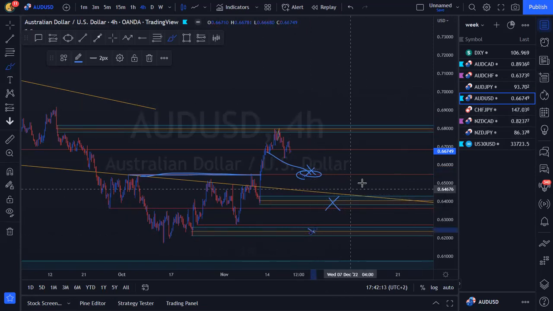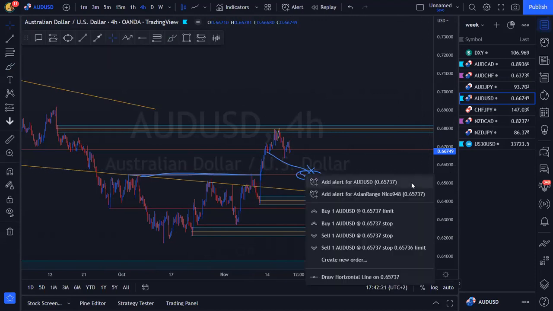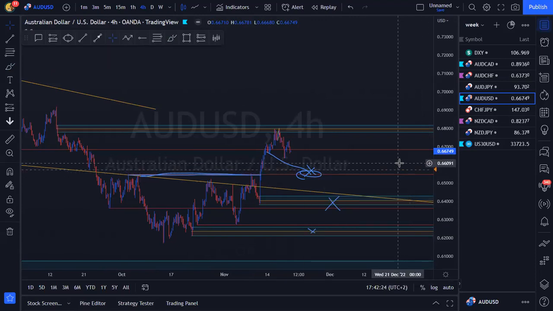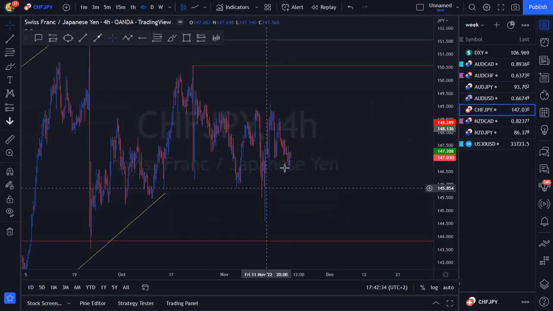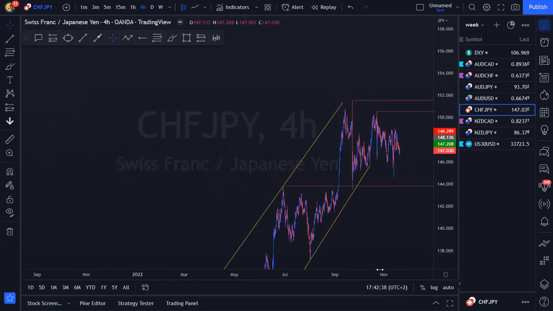upside continuation. So let's just maybe set an alert just here, just below this low over here. And then until this alert gets triggered on AU, maybe let's just remove AU from, or we'll decide when we're done with the analysis whether AU should be on as priority or not. We'll just see. Otherwise, Susian, I think I'm even just gonna almost fly through it.